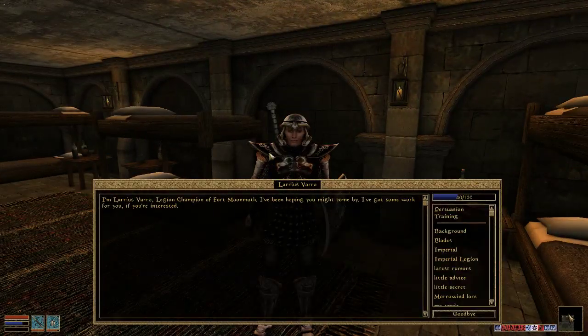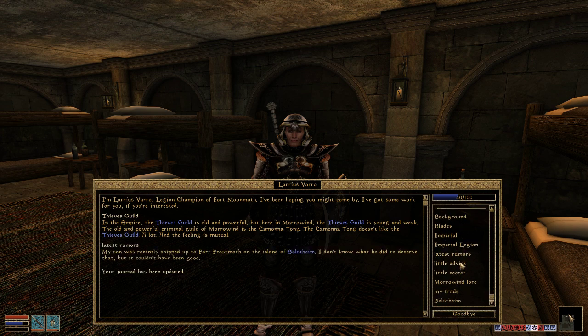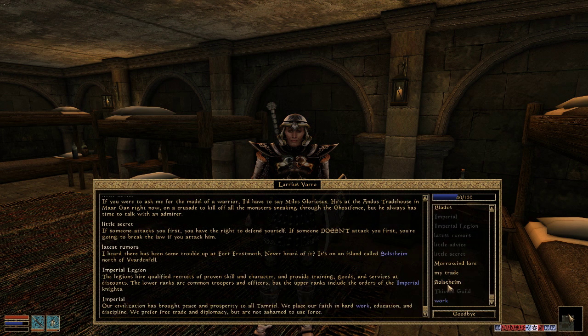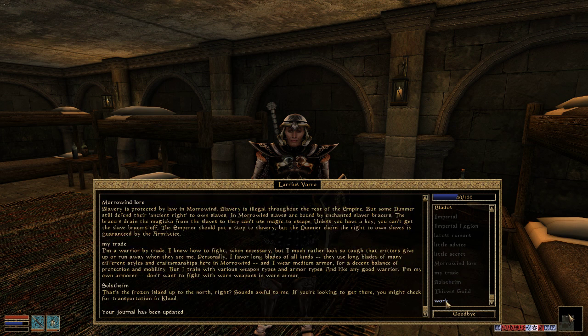Larius Vero. I'm Larius Vero, Legion Commander of Fort Moonmoth. I've been hoping you might come by. I've got some work for you if you're interested. Okay. Rumors. My son was recently shipped up to Fort Frostmoth on the island of Solstheim. I don't know what he did to deserve it. Could have been good. Advice, secrets. Okay. Work.